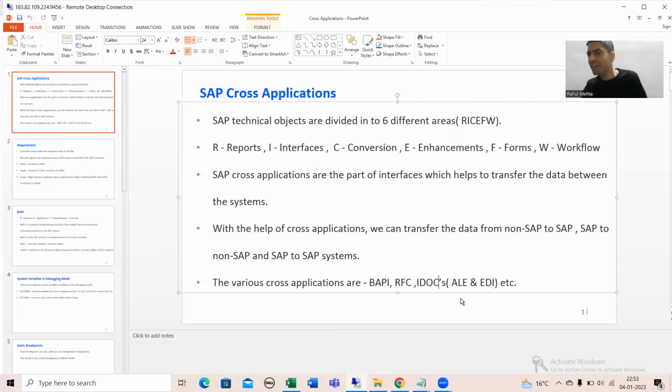Since they are interfaces, they act as an interface between non-SAP to SAP, SAP to non-SAP, and SAP to SAP also. Various examples of cross applications are BAPI, RFC, IDOC, and IDOC is further divided into ALE and EDI.